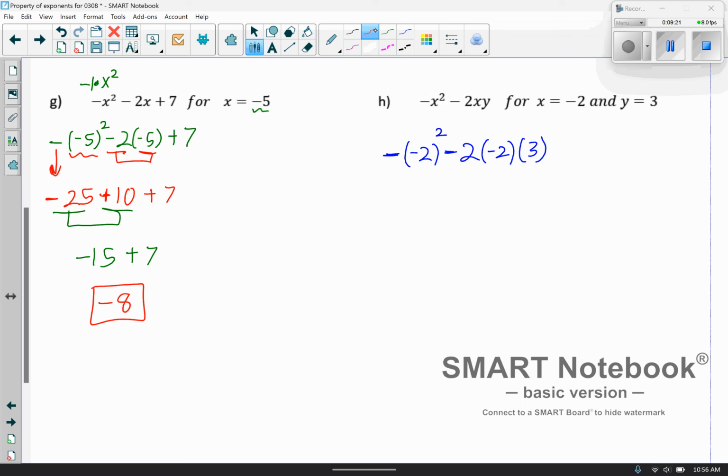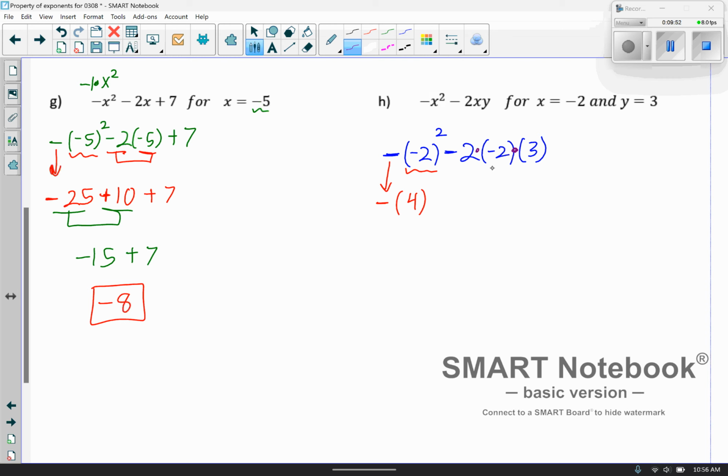So the best thing to do is just kind of break this into smaller pieces. Just kind of focus on one piece at a time. So I have to take care of the exponent first. So negative 2 squared will become a positive 4, but that negative will follow it. So this will end up being a negative 4 right here, and we'll deal with that in just a second. So now let's focus on these values. What I would do is just multiply them together one at a time, and the multiplication, the order you multiply them does not really matter.